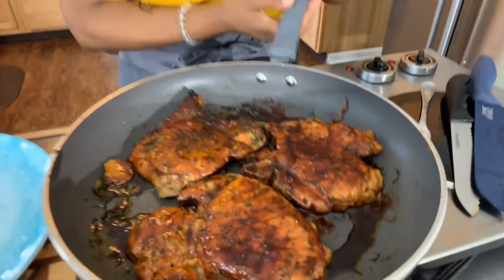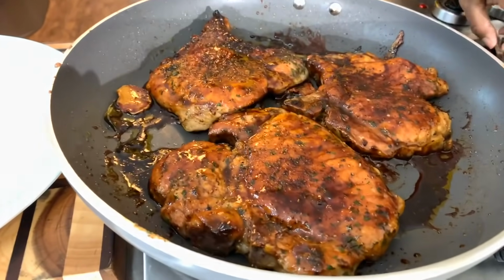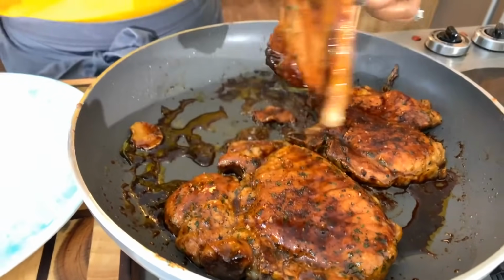Now, if you don't stay right near the stove, they have the potential to get too dark because that brown sugar will quickly caramelize. So keep an eye on them. Don't run away from the stove. This is what they should look like. They are gorgeous. Ooh, they're done. They're beautiful on both sides.